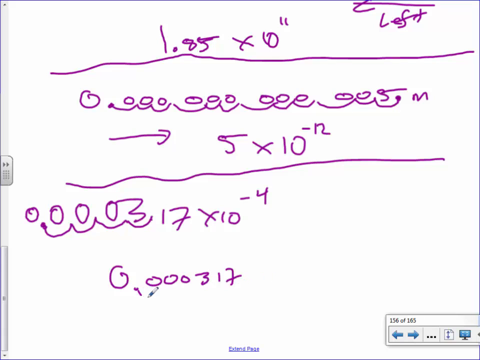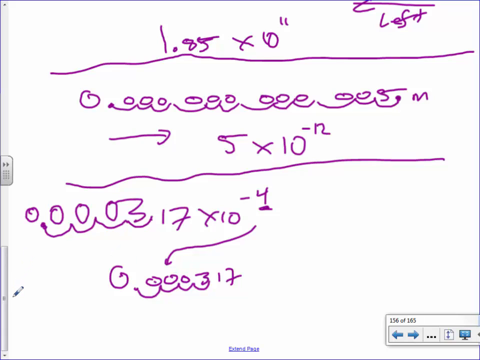If you watch with me, it's been moved 1, 2, 3, 4 times. In a way, this 4 right here, see how there's 1, 2, 3, 4 zeros? That's kind of what that 4 does to the number. Does that make sense? If you want more practice on that, let me know, okay? I can make up numbers for you to practice.